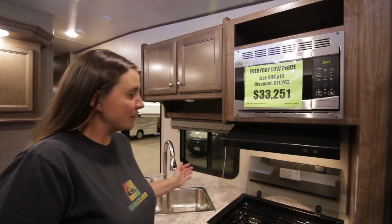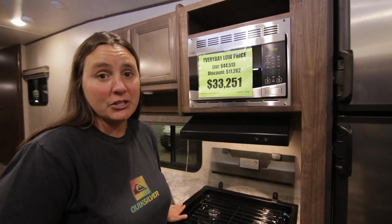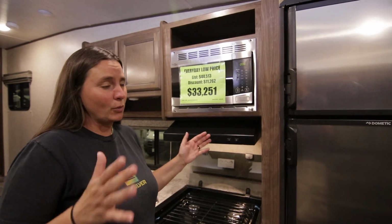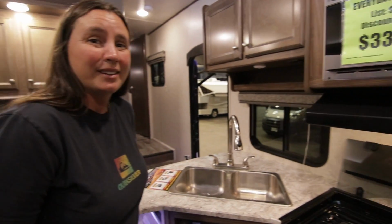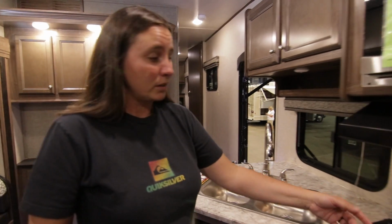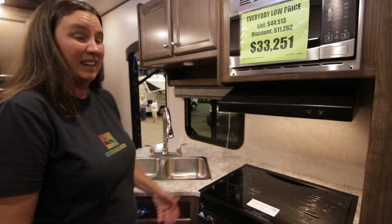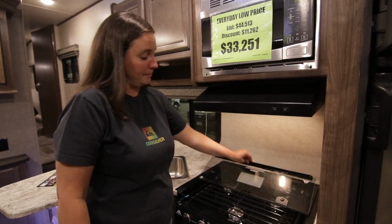So this kitchen, it's definitely doable, but a couple of things I've noticed. Not much counter space. So if you're trying to prep stuff, or if you just want to have your dishes be drying, it's going to be a little bit tight for those kind of things. Let me just show you. You might be able to do dishes right here, or you could put your oven thing down and maybe do some dishes here for it to dry. I don't know. That would be a little bit tight.